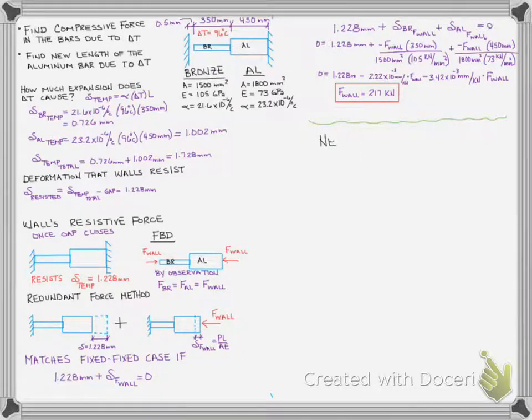So that's great because that kind of tells us how to approach the problem. So if we want to get that new length in the aluminum, we can go back to information we already know. We know how much it wants to expand due to the temperature change. We already calculated that. That was 1.002 millimeters, and that was if it was free to expand.